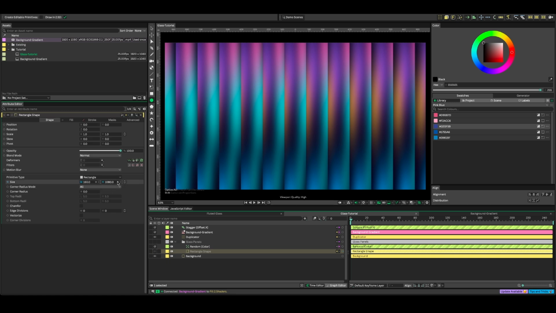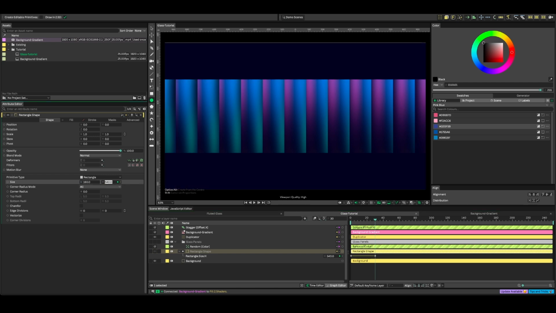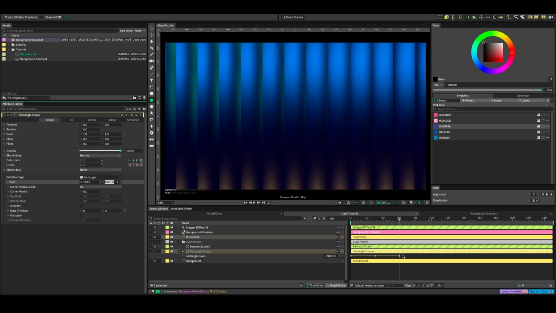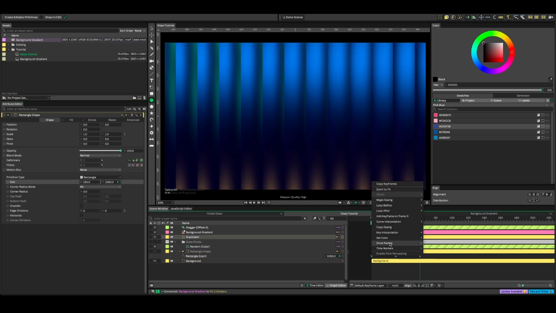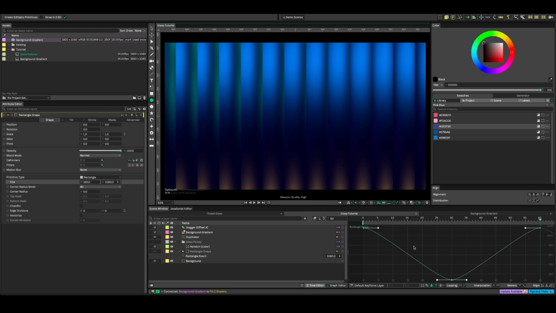So we'll take the height. Let's go 30 frames. Let's reduce that to 540. Let's go now 30 frames. Let's go back up to 1080. Interpolate, Bezier, and loop after. Let's just check the easing of it. Well, that's a bit crazy. Yeah, okay, let's try that.